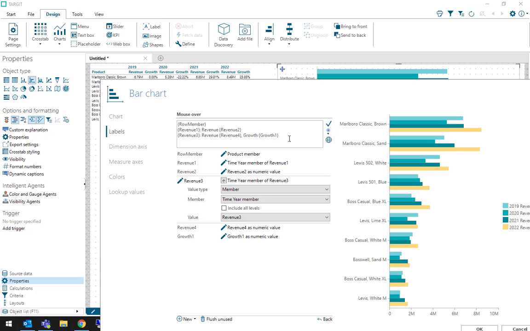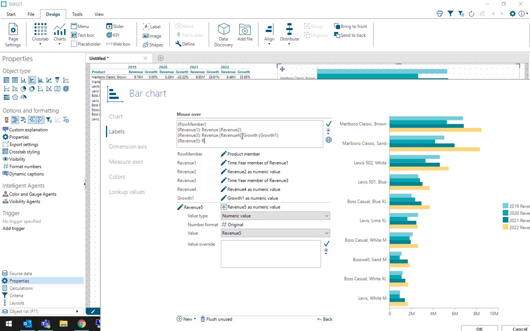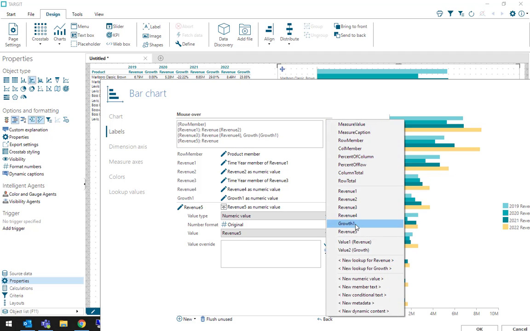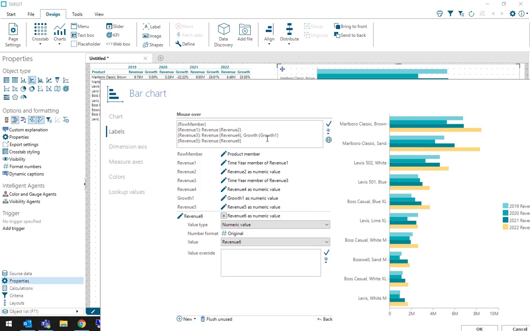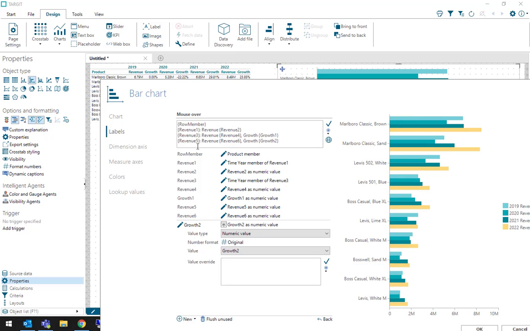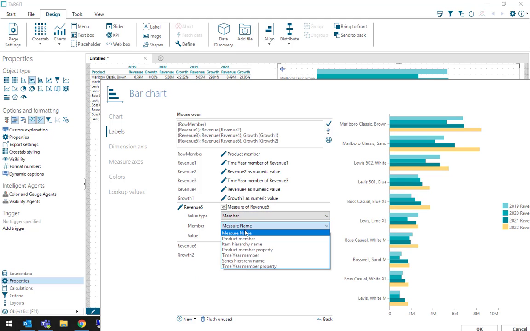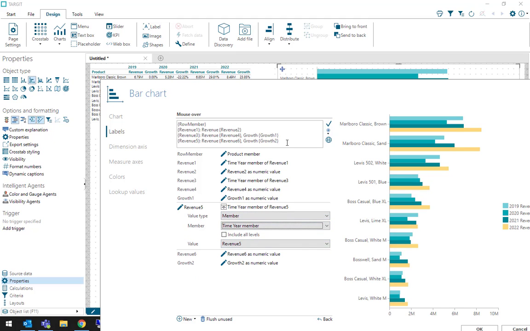And this last row I just did there, I'm going to repeat that for my 2021 and 2022 columns. At least I'm going to put in lookup values so I can point to the correct columns at a later point. So a revenue 5 lookup and a revenue 6 lookup, and also another growth lookup here. And that revenue 5, again, that should be displaying just my year label.